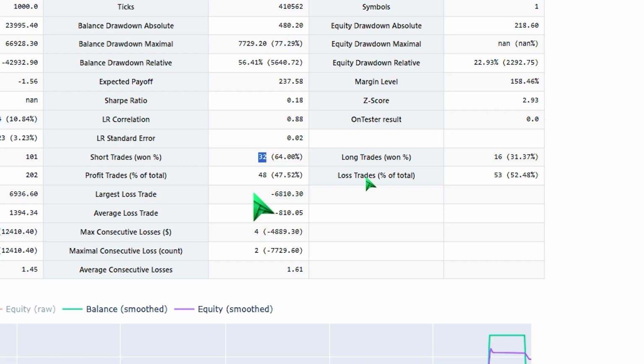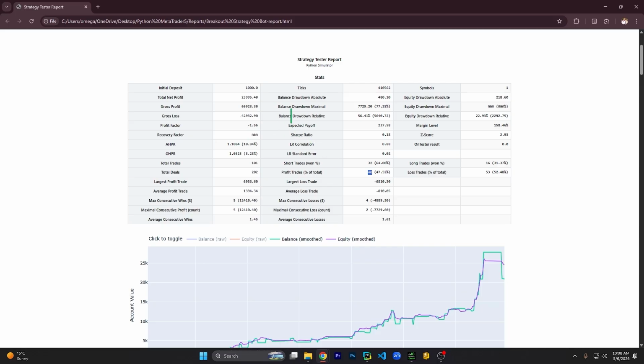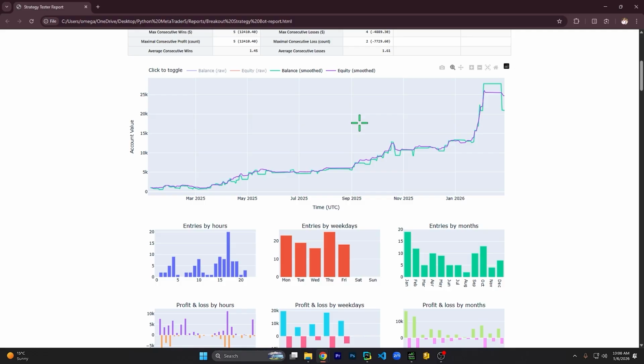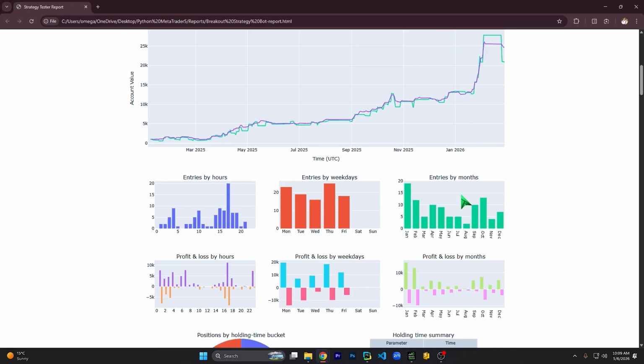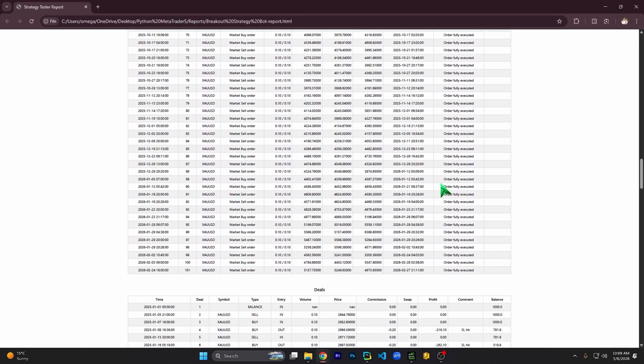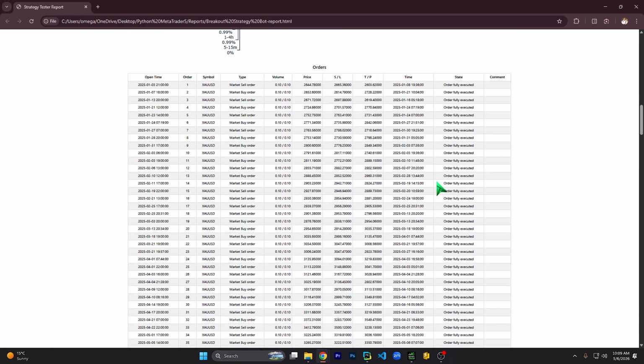The total winners were 48, equal to 47%, and we lost 52% of the trades, but the risk reward ratio was doing a great job at offsetting the losses with the profits, because we only needed a few winning trades to make a break-even profit. You can see the graph. Everything is looking great. That's it.